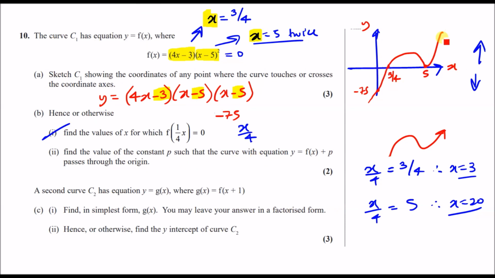If this entire curve shifts upwards by p, this means this curve, instead of hitting at minus 75, it hits at 0 now. That means all of this, instead of 3/4, it's gone up by 75, isn't it? So that means it hits at 3/4, 75 here. And this 5 also hits at 75 too. And then it shifts up. Now, find the value of the constant p. Clearly p in this case must be 75, because the only way we can hit the origin is if it went up by 75 points across the y-axis. Alright, so that's all good so far.